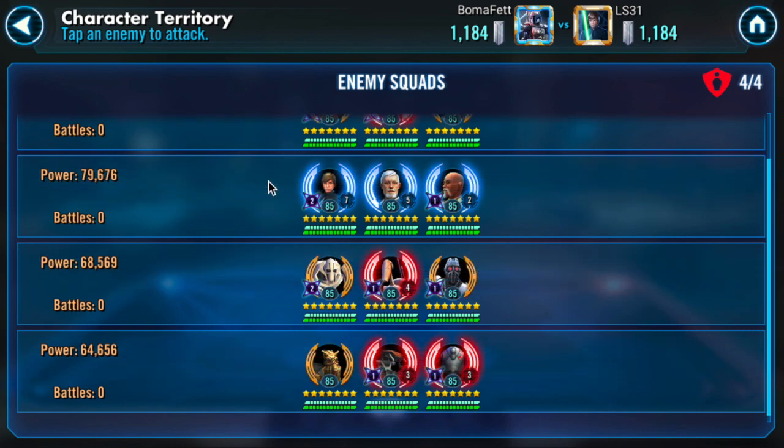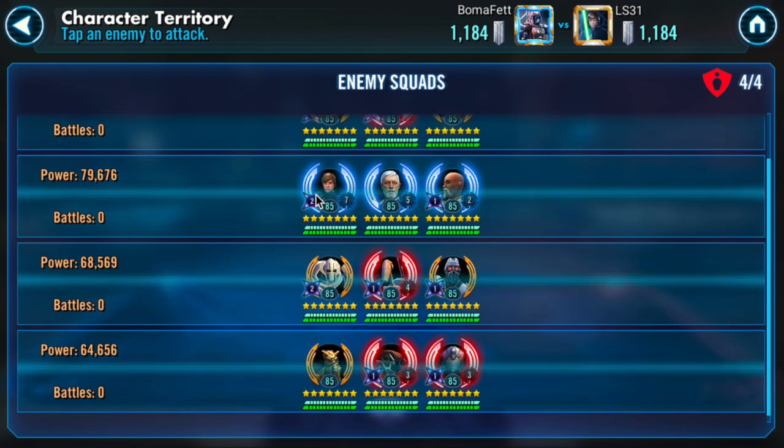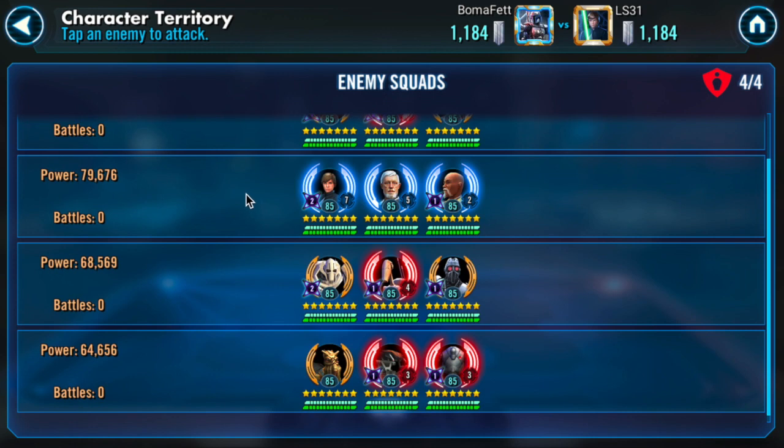Now there are a couple of things about this Jedi Luke squad that are important to note. Number one is there is Jolie, and so if I kill Luke first, Jolie can revive him. The other thing is, these are all really slow characters. I put Hermit Yoda with my Jedi Luke to make that squad fast, so that Luke can get a turn quickly and slow the other team down. This is not going to slow me down.